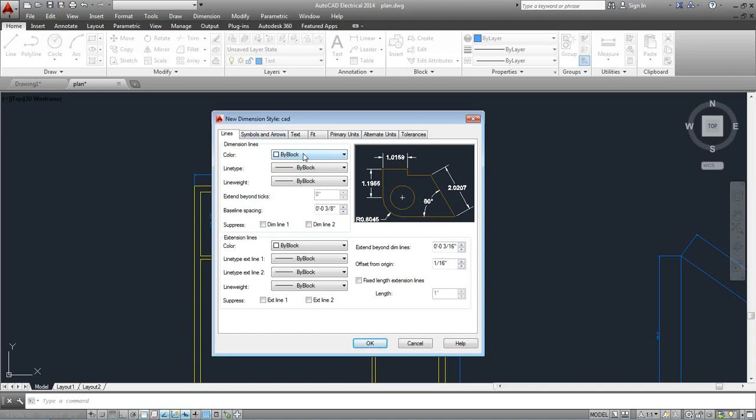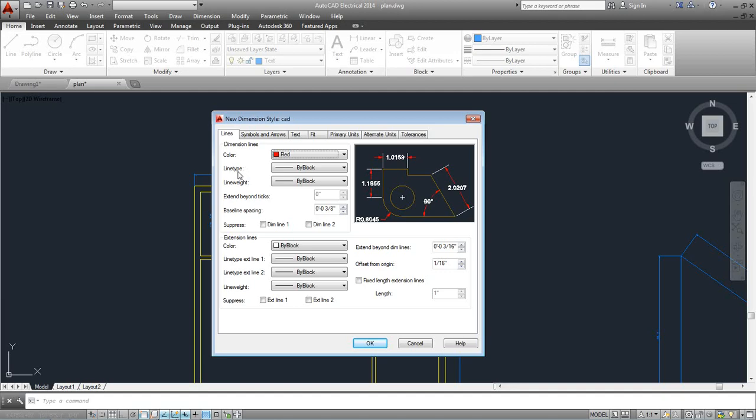I am just changing the color of the dimension line. Just select a red color. So you can see that the line which has the arrow and text is in red color now. So that is the dimension line. The dimension line is that line which has text and arrow.